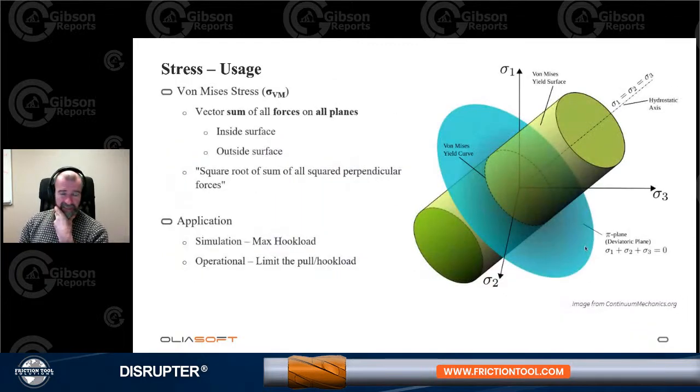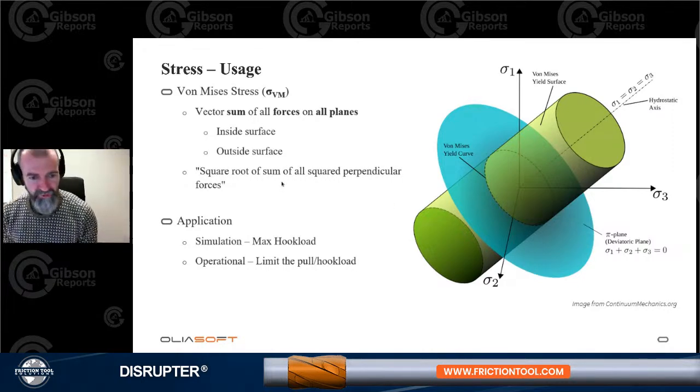So how can we use this to actually calculate stress? Because this was a lot of different parameters. So what one actually does is take all these stresses and combine them into one parameter, and that parameter is called von Mises stress, after a mathematician and physicist who was called von Mises. And what you want to do is to find the so-called von Mises yield curve, where the stress has its highest value, right?